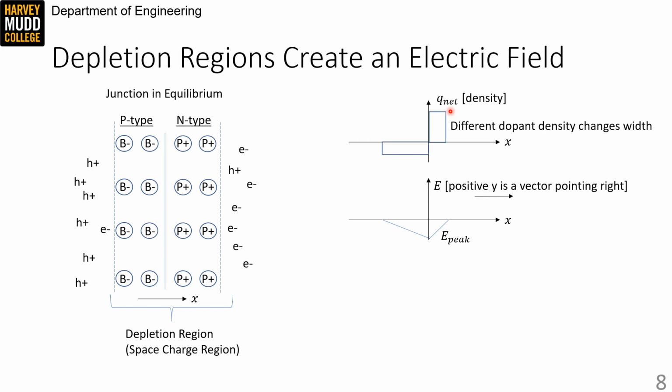We can integrate the charge with respect to x to find the electric field in the depletion region, and it turns out to be this negative-shaped triangle. Because we're integrating with respect to x, we'd expect the electric field to point in the positive x direction for positive values of E. However, E is always negative, which means the electric field in the junction points in the negative x direction, so that way.